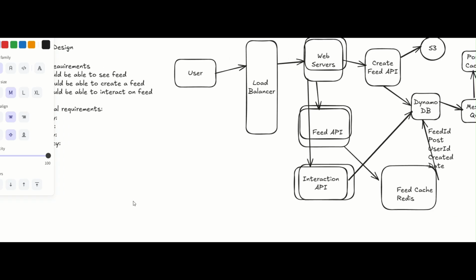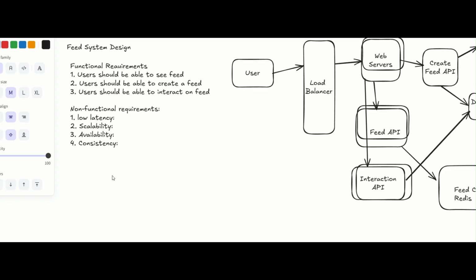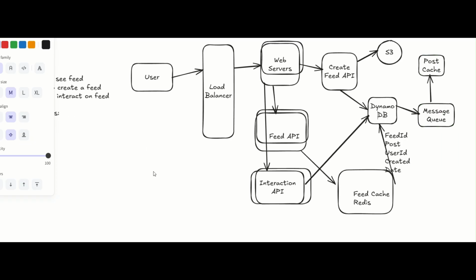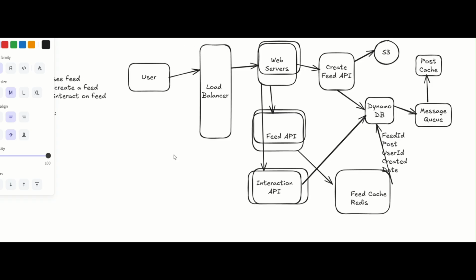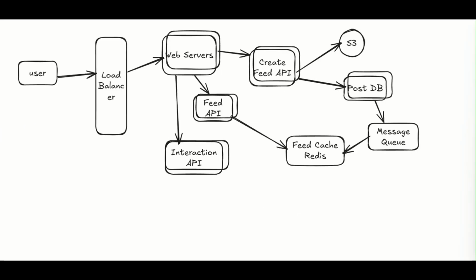So this is our overall deep dive into our feed, which might be an Instagram feed or Facebook feed. And this is the end of our non-functional requirement discussion. Now, let's look into the wrap-up. During the wrap-up, there might be questions from the interviewer: if you had to do something differently, what would you do? Or what else do you think you are missing? Finally, whether you are designing a social media feed, a news aggregator, or a product recommendation system, the core principles remain the same: scalability, relevance, freshness, and user engagement.